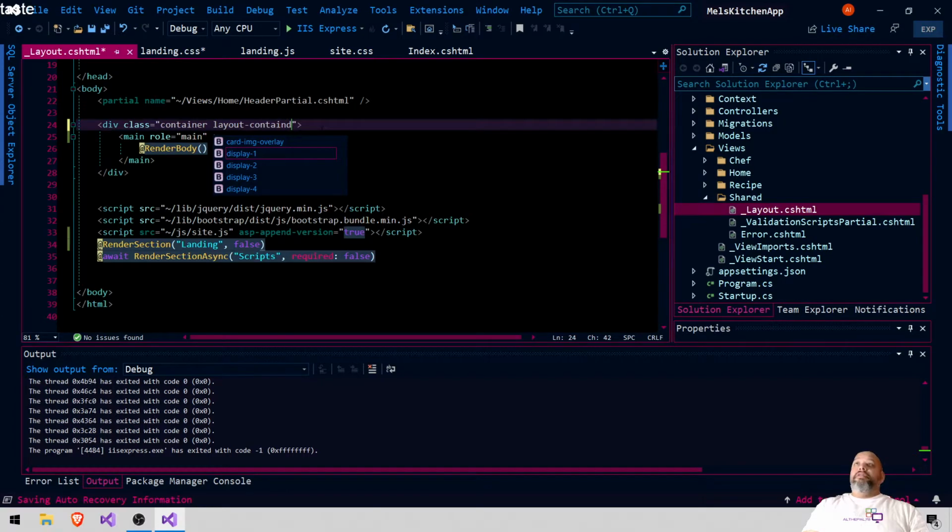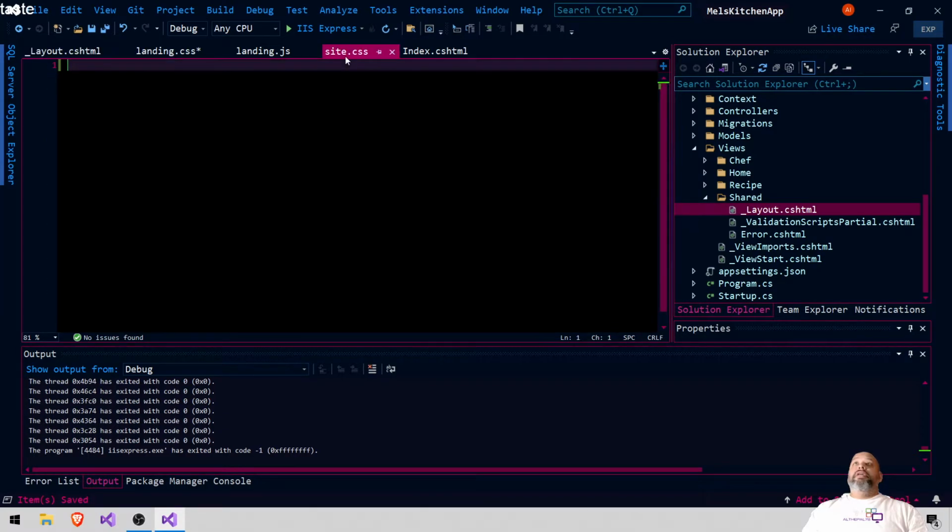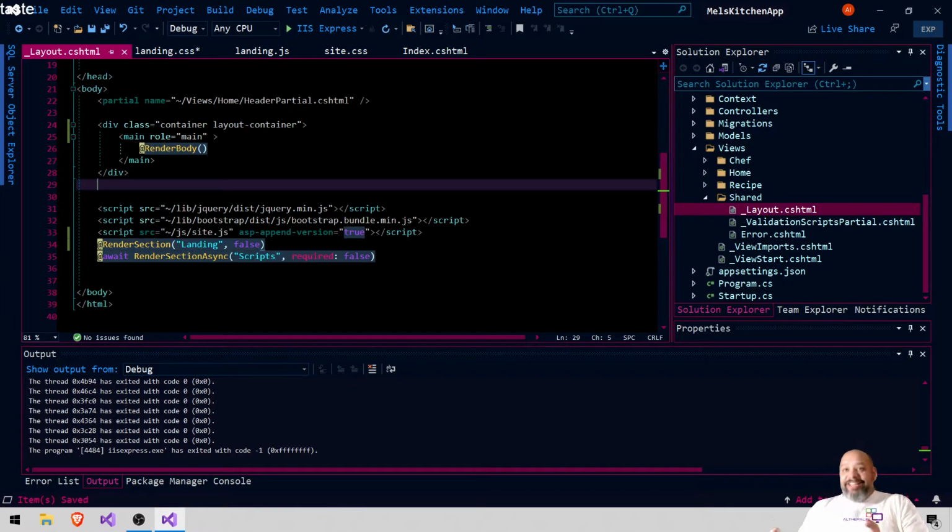well, everything has a container, right? And if you put container and start editing the container in the site CSS that we just deleted everything from, it's going to do it for everything. It's going to do it for the navigational system, or the part that's navigational. It's going to do it for anything that says container in it, because it's the site CSS. So we don't want to do that. We just want to do the layout container of this site CSS, because it's not going to mess with everything else. It's just going to do that section.